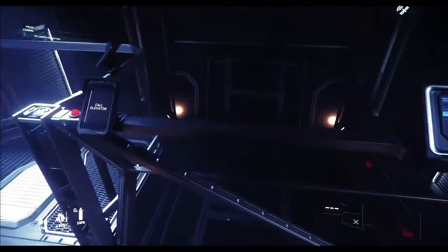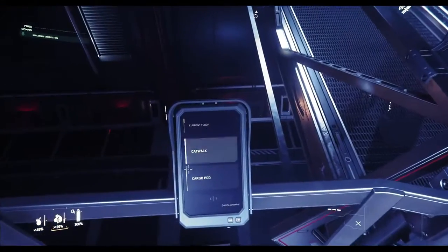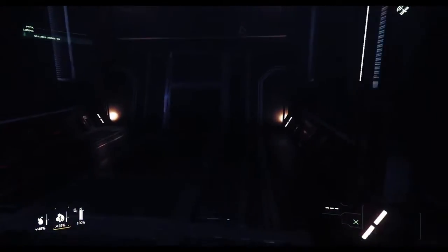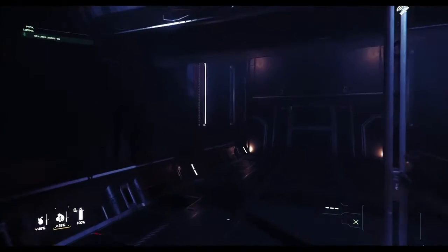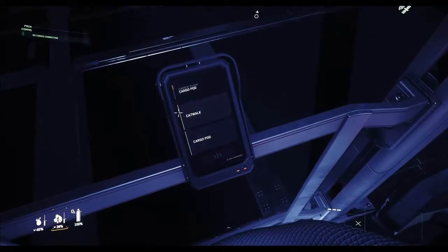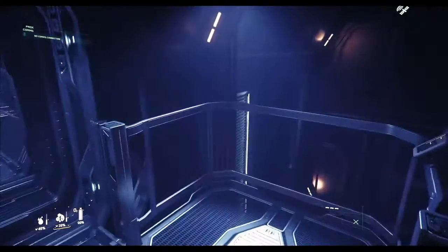Now, these cargo bays, again, are massive. If we even call the elevator to go down and see how big they are. So, if you have the Carrack and you're using it for cargo, this is one of the areas you're going to be able to put in. And look at the height of the ceiling in here. It's massive. You're going to be able to put loads of cargo in here. Absolutely loads. And that's one of three. I won't go into all three of them, but you get the idea. It's massive.